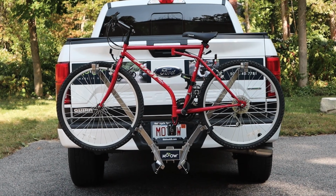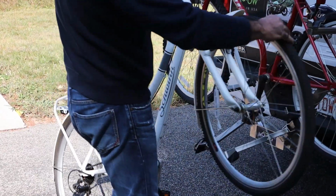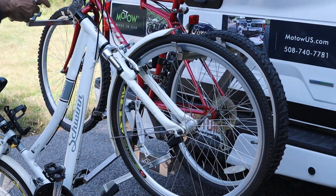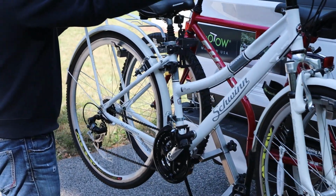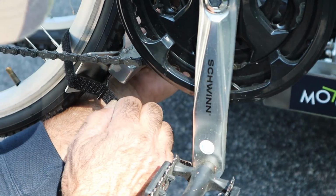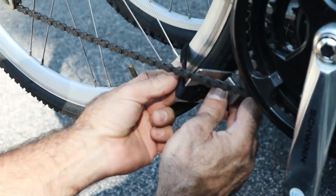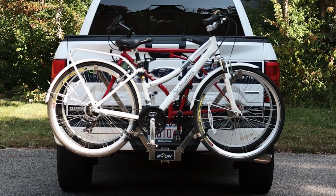Now, on to attaching our second bike. Make sure it's facing the opposite direction of the first bike, with the foot pedals vertical and the chain facing out away from your vehicle. From there, you simply repeat the same process as the first bike. Place the wheels in the wheel cradles and use the lower adjustable tire strap to secure the wheels to the toe. And that's it. You're ready to take your bikes anywhere.